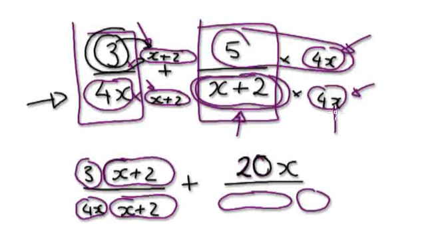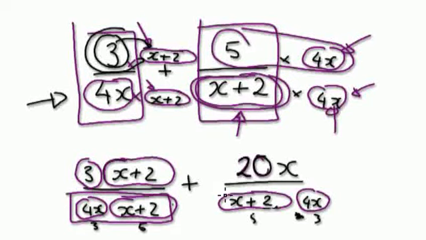Okay, and now we've got this bubble here times 4x here. So this bubble here is x plus 2. Here, you can see the two denominators are actually the same. So you can imagine this as a 5, 3, 5, 3 over here. So 5 times 3 is the same as 3 times 5. So what I'm trying to say is that the denominator here and here, they're actually the same thing.